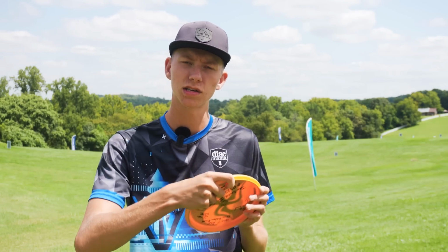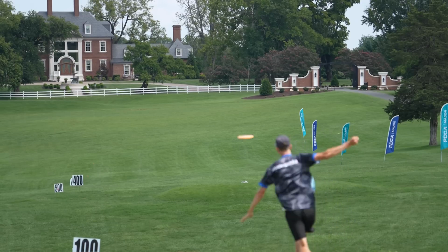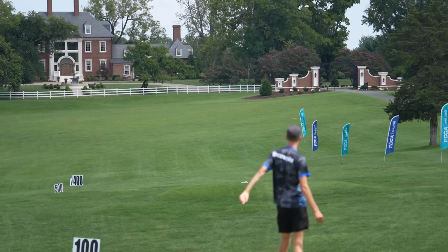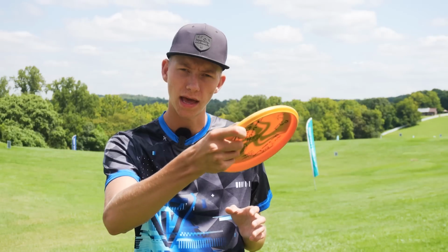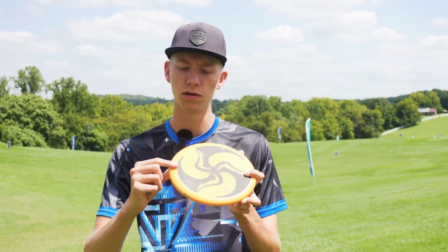I've been loving it for nice nose up approaches that come out on a little bit of anhyzer, and they fade out really nice, land pretty soft. If I need a straight forehand, I'll throw it. Don't do that too often. But my favorite shot with it's definitely anhyzer out of the hand, panning to flat the entire way. It's just been money. It's been the low profile I've been looking for.